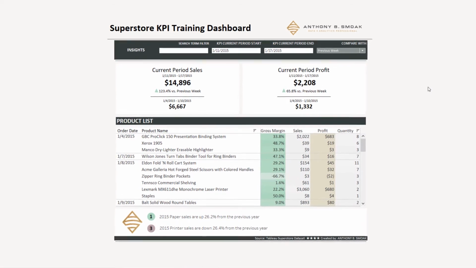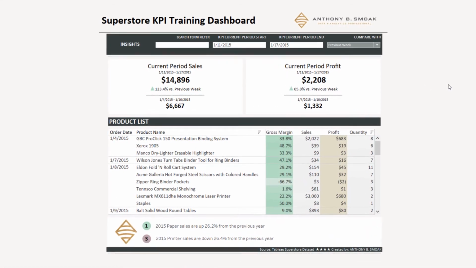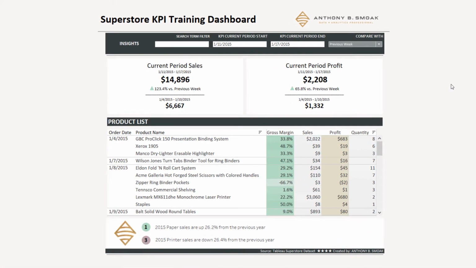Okay, so I want to show you this dashboard that I put together, and whenever I want to learn a couple new concepts, I'll put a dashboard together. It's very easy for me. I wouldn't say it's easy, but I'm saying when there's some things that I want to learn, I'll throw it in a dashboard. So let me show you this dashboard. I call it a training dashboard because it's really training me, giving me an opportunity to practice. I'll walk you through this real quick before we get into filtering data by wildcard search with multiple keywords.